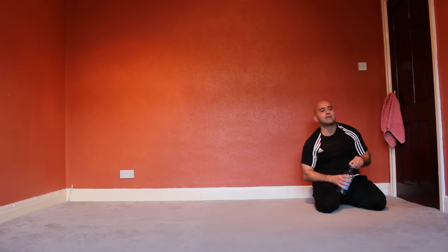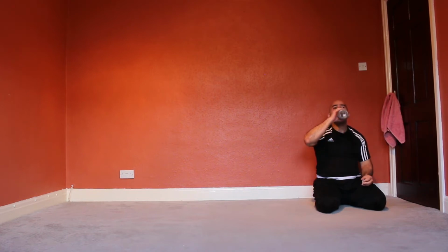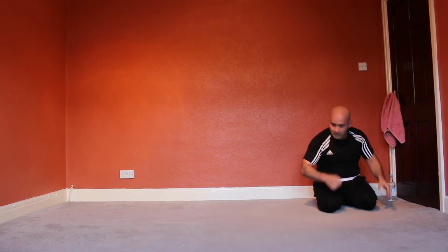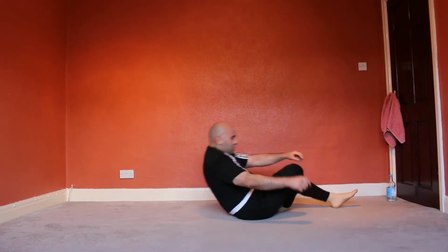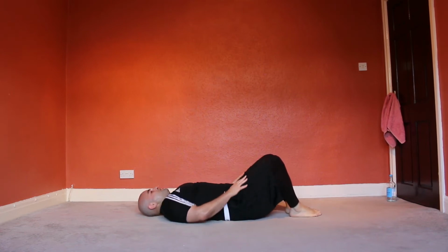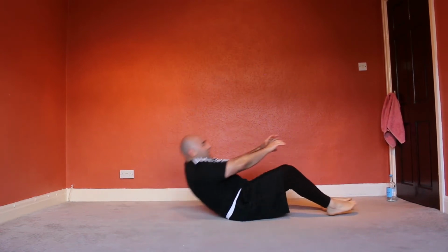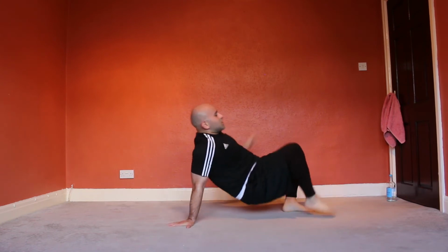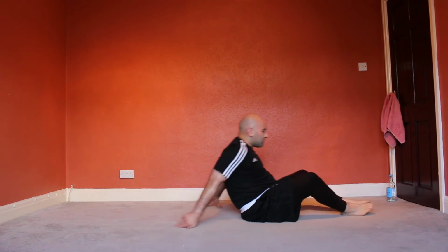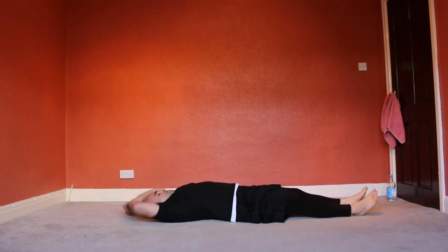Next exercise, V-sit-ups. Lots of toe touches. Here we go. So level one, we're here. One, two, sits up. And either one and two, or one and two. So carry on. Full version.